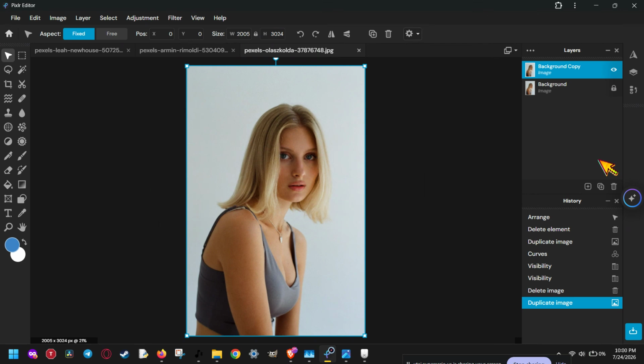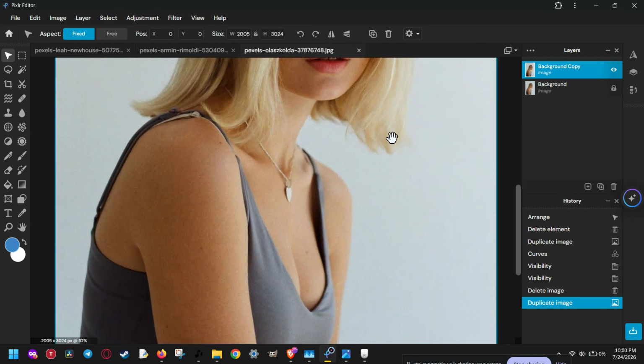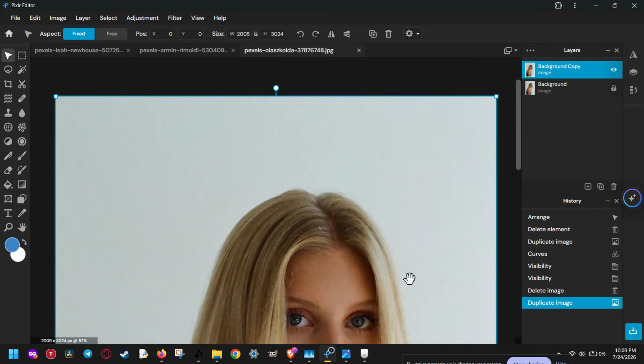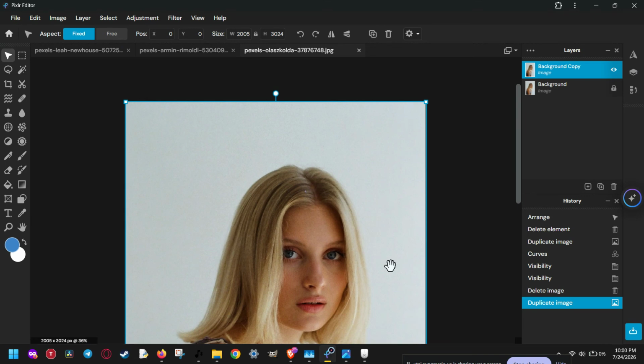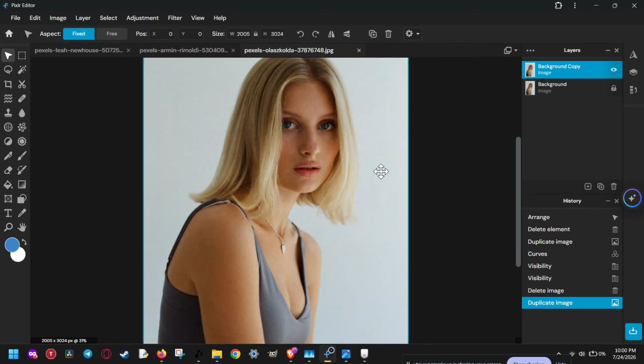The first shortcut is one of the most useful in all of Pixlr, Spacebar for Instant Pan. No matter what tool you're using, if you press and hold the spacebar, Pixlr temporarily switches to the hand tool. That means you can click and drag around your canvas without changing tools manually. This is perfect when you're zoomed in and need to move across the image quickly. The best part is that as soon as you let go of the spacebar, Pixlr instantly returns you to your original tool, whether that was a brush, a selection tool, or something else. It's a simple shortcut, but once you start using it, you'll wonder how you ever edited without it.